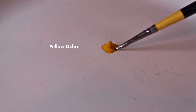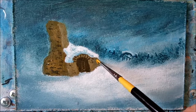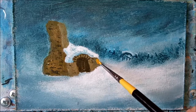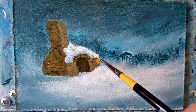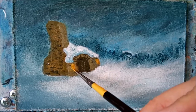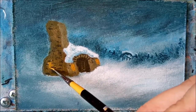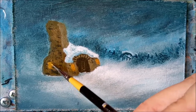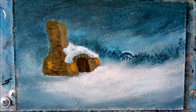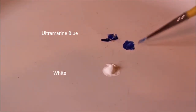Let's put some windows on the cottage now. I want to make this cottage as interesting and quirky as possible, so I think I'll put a wee window over the side here. Okay, that's a good start on the windows. So let's put in a big old door. Ultramarine blue and a little white.